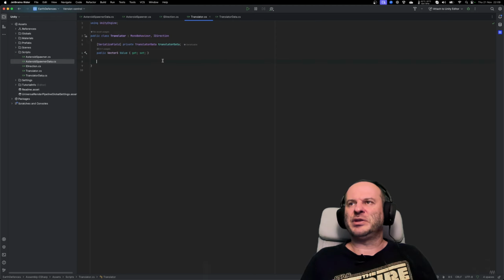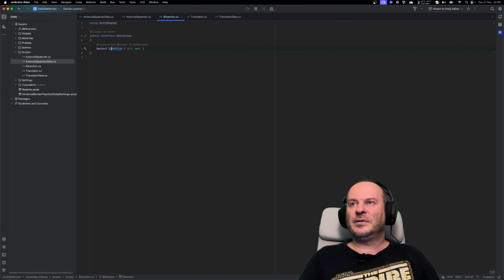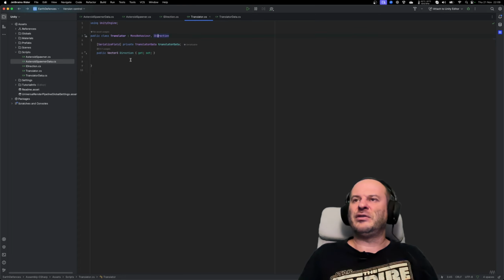Okay, so this value is a bit obscure, so we're going to change it to direction because we get confused what that value is.